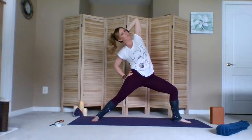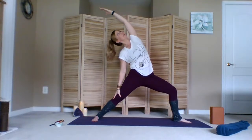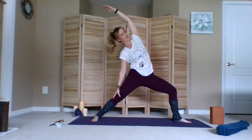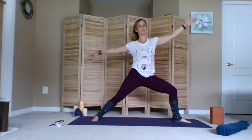Get in there a little bit deeper in those legs. I want you to feel that blood flow. I want you to feel that little bit of a shake maybe. I want you to feel that energy coursing through your body. Rolling into the back pinky edge and then into the front inside heel. Come back up to warrior two.